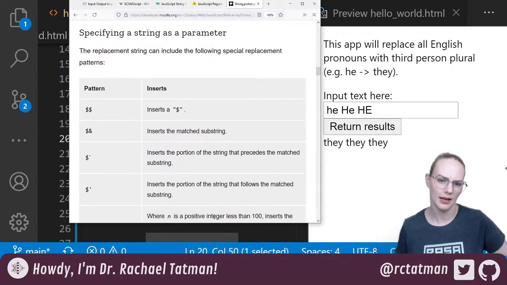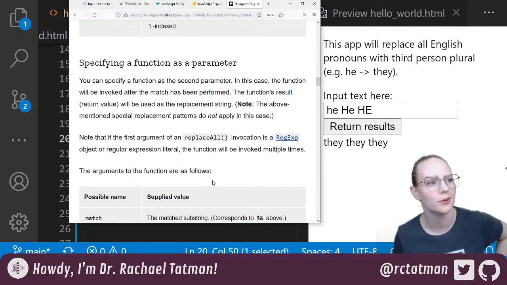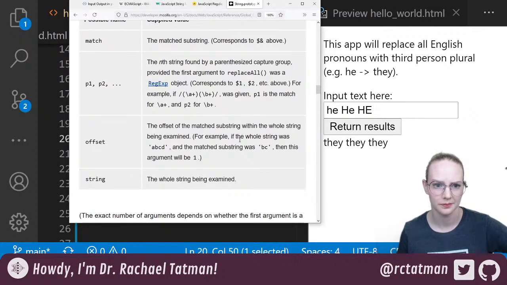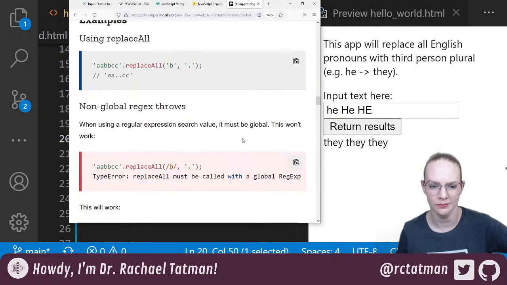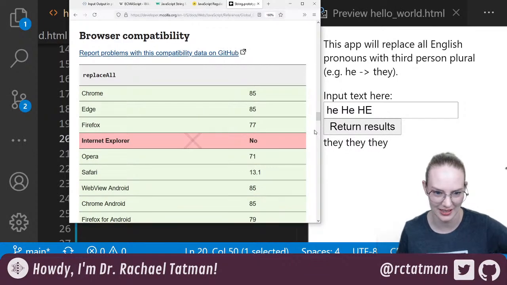So, what's a global regular expression? It must be global. This won't work. This will work. Okay, I also got no errors, which was super helpful and I liked a lot.